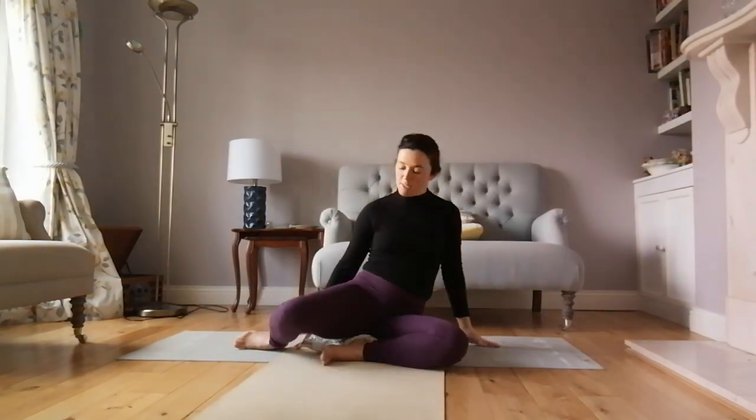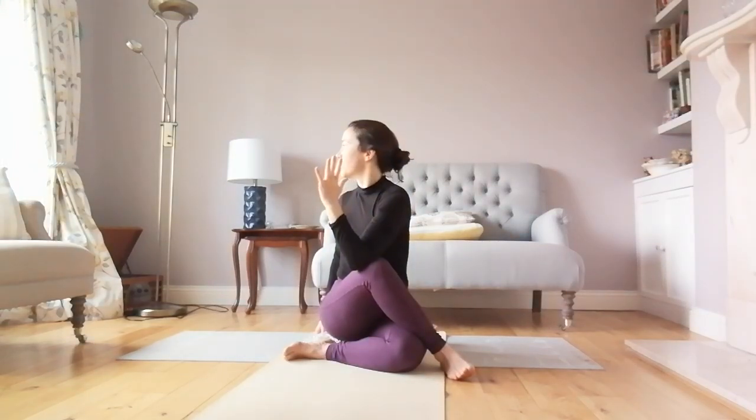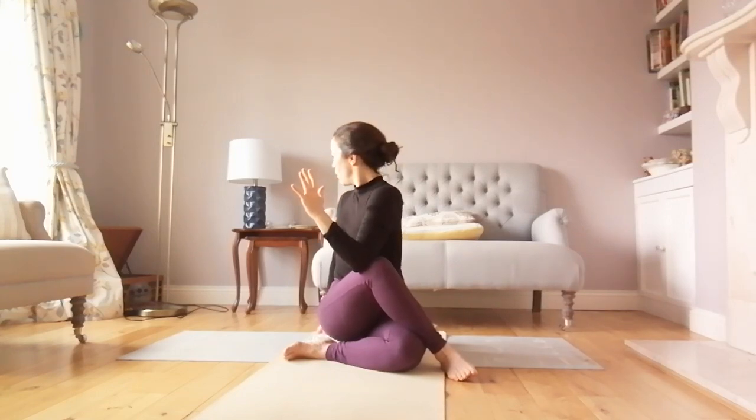And then this time step the right foot outside the left knee. Okay, so you're going to lengthen up, and then inhale, reach the arm up, and then exhale, twist. Inhale, turn slightly back to center. Exhale, twist.